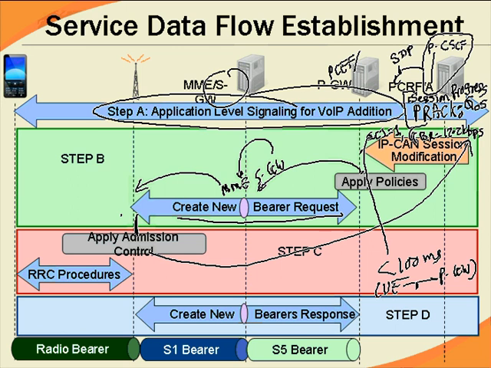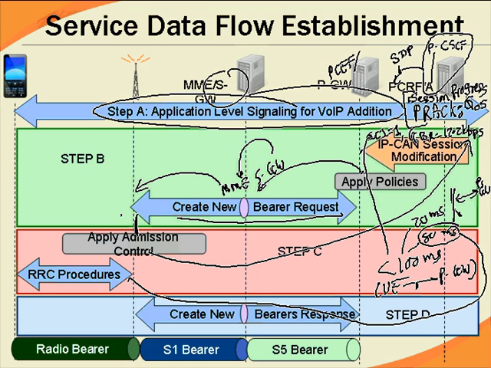Actually, out of 100 milliseconds, 20 milliseconds is the target for eNode B and the PGW, and the remaining 80 milliseconds is for the radio network. So eNode B just needs to make sure that it can take care of the traffic within 80 milliseconds of delay. Once it has enough resources and is comfortable that it can meet the delay requirements, it will reconfigure the radio resource control connection, RRC connection, so that we have new data radio bearer.